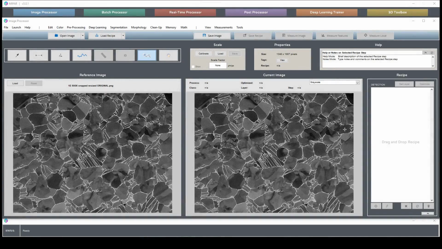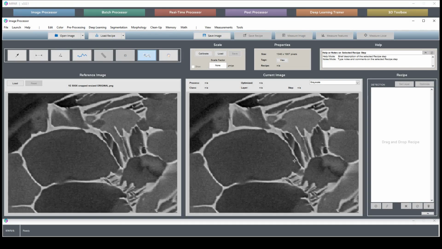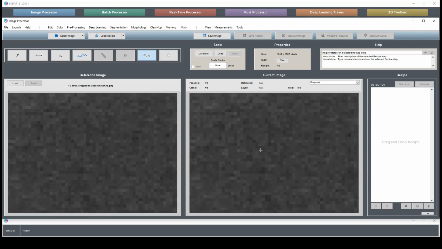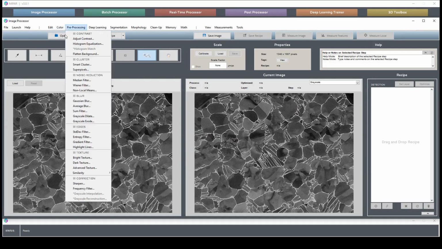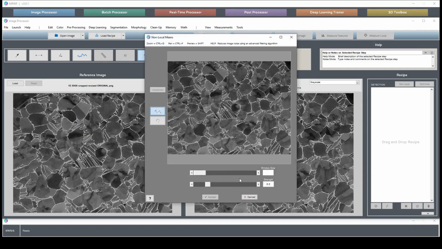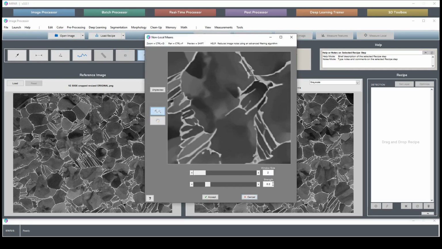So let's see what we can do with this image. Obviously, the first thing we want to try to do is clean. We have some fine variation in here. And so we'll start with our non-local means filter. And let's see how well this works.